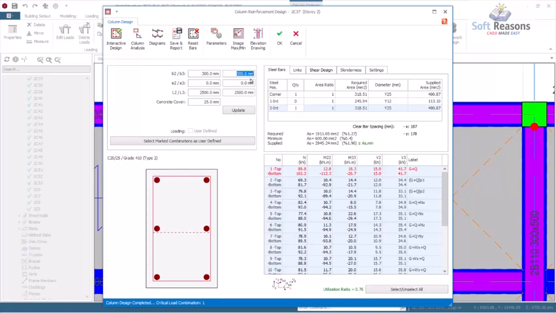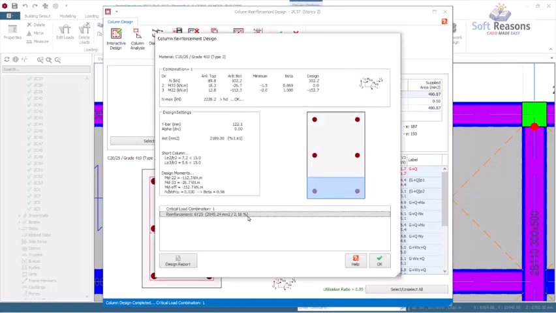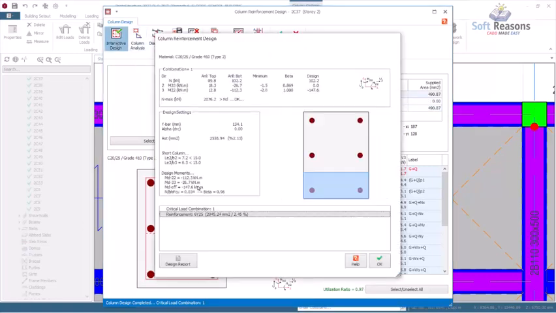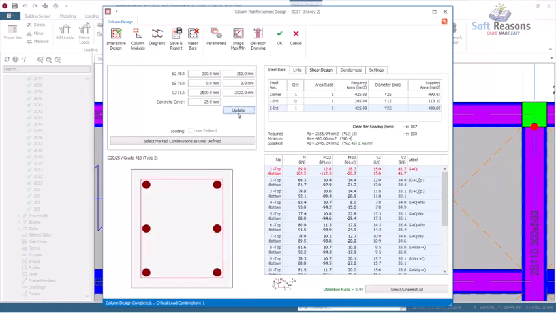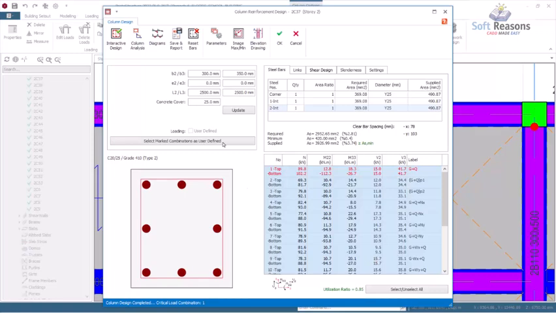Okay, maybe we'll go by Y25 at this column. If I do 450 right here, and then I click on interactive design, it still has 6Y25. If I do 400 right here, okay, you have to check when you are designing a complex structure of this kind, you have to check all of this to make sure that you are safe. If we do 350 right here, do we still have the same 8Y25? Okay, you can see the same sections at 350.